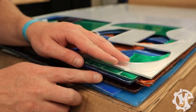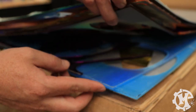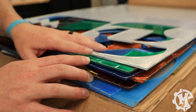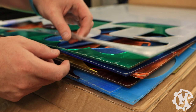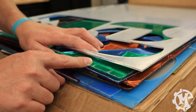Here's a lot of the colors we're going to work with. I have silver, green, blue, orange, yellow, red, iridescent, and there's pink and yellow, but most of the colors are going to be these top ones. But I have a lot of scrap pieces, so what I need to do is cut them out of the pieces I can find and then put them together.